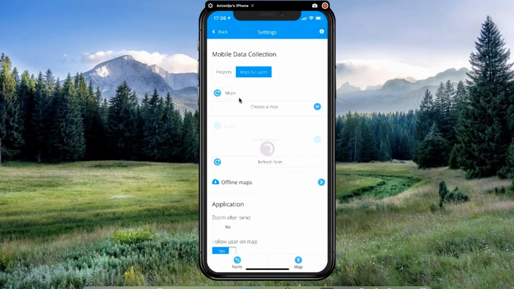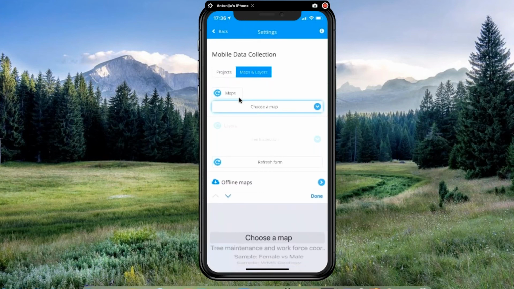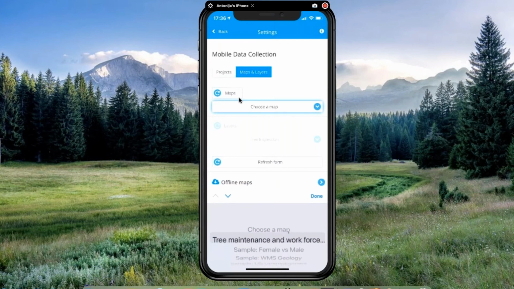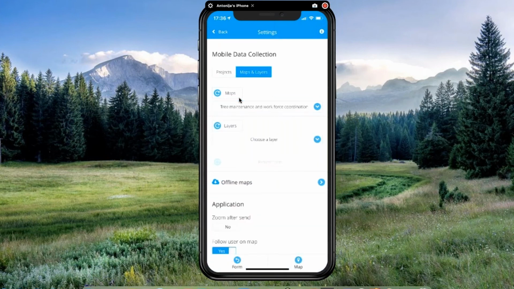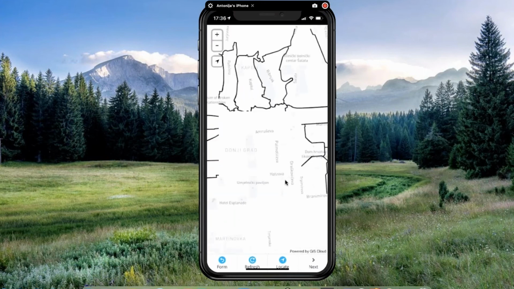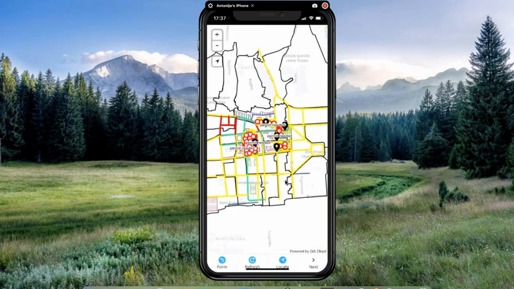So I select the map that Igor wanted me to inspect, and immediately, without selecting the layers at all, I go to the map. At this moment I'm seeing the entire map, the view like Igor, or Morgan, set it up for me.